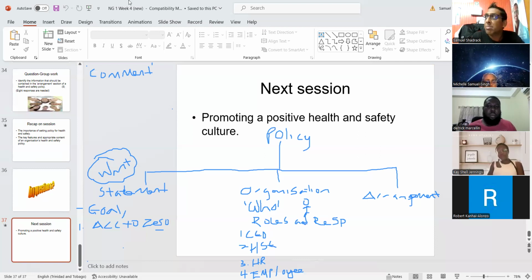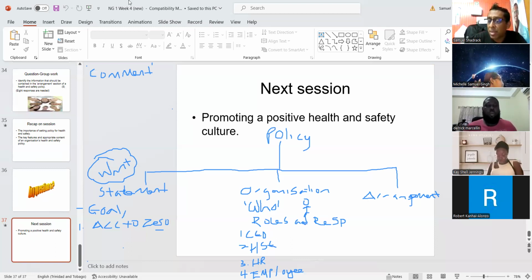Like the person that mentioned drug and alcohol, will there be a procedure for drug and alcohol testing? I just put drug testing here. So if they want to do drug testing, there'll be a procedure for that. They'll have to get 3 quotations. They may have to inform you beforehand that we have a drug test, or they probably don't inform you if it's random drug testing, but there'll be a drug testing procedure.